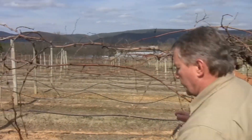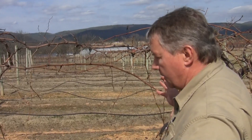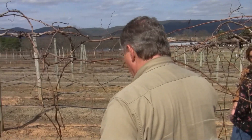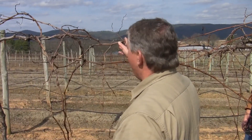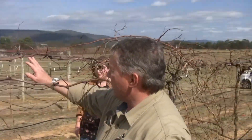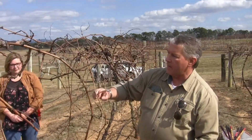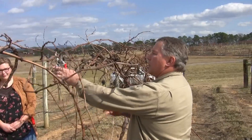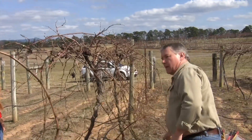When we're pruning, we're also concerned about keeping an individual vine's canopy within its allotted space, which is generally the halfway point between the two vines. This one is actually coming over into that vine's area. So if we pruned this vine, we would actually cut it back to one of these nodes and keep that. I'm going to cut it back to this point and set it out of our way.